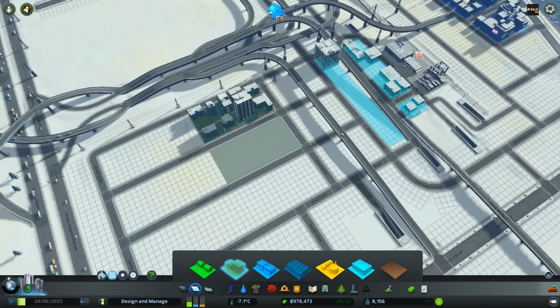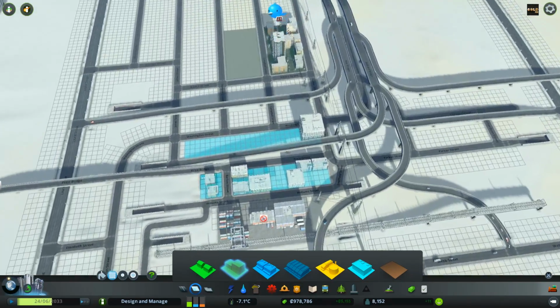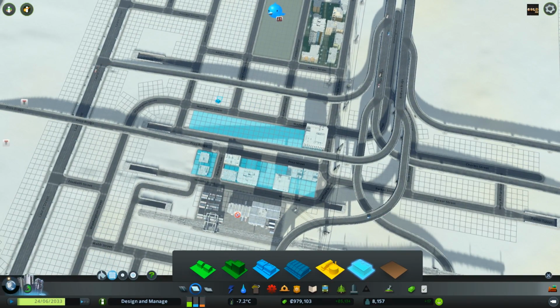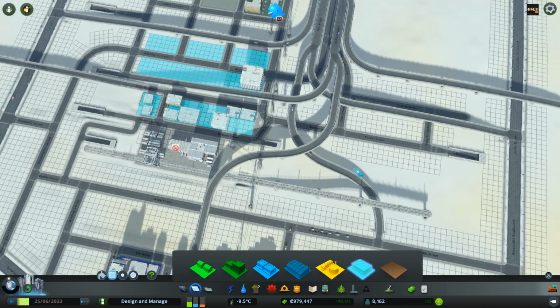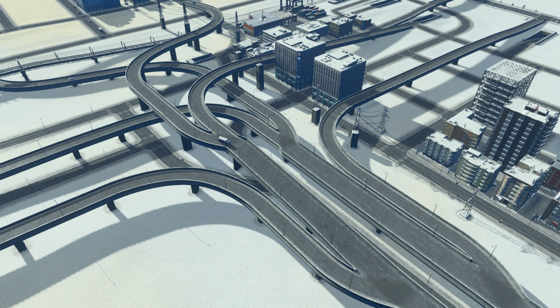Over here. That is good. And let's make some more offices, shall we? Like so. Perfect. Look at this, guys. We have our first residents using our main interchange. It really makes me proud to build a massive road infrastructure and then see our citizens actually using it. It really gives me joy.